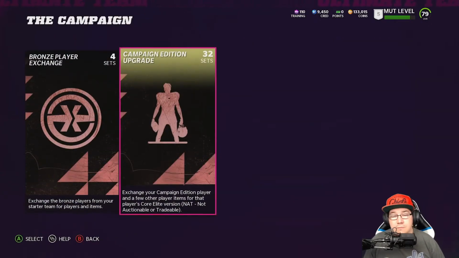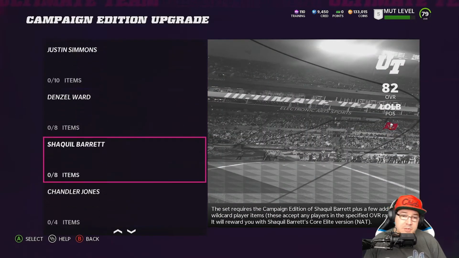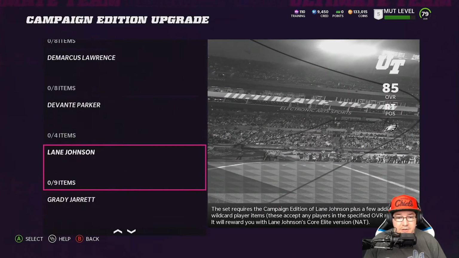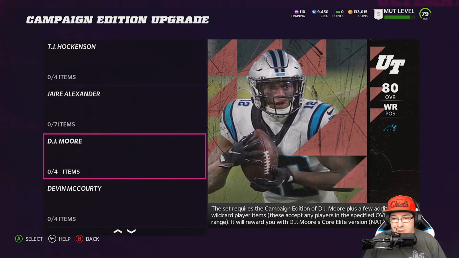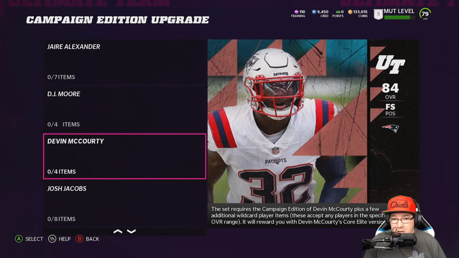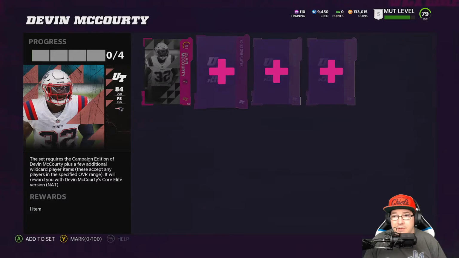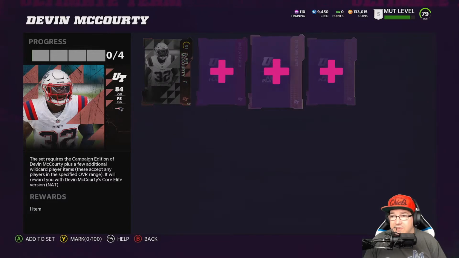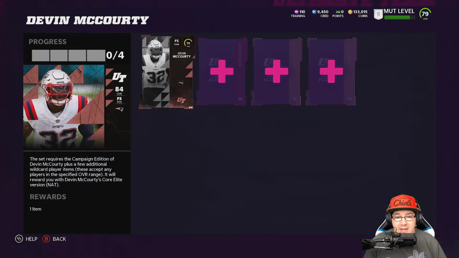Next thing you can also go over is a campaign edition upgrade. And I would go through here and try to find who you would like on your ultimate team, and see what you need to get these players as well. So if you're wanting DJ Moore at wide receiver, or say you're wanting Devin McCourty, free safety, you have 84 overall, you can go in here, lock in his 75 overall one, then you can add in an 80 to 82, a 75 to 79, and a 70 to 74, and boom, you're given the 84 NAT.